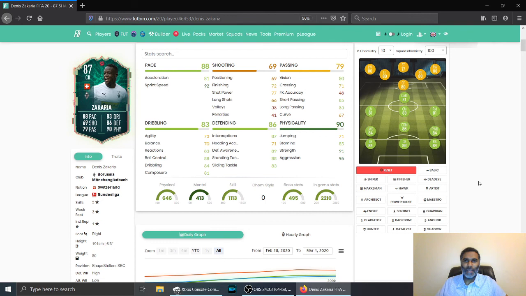Okay, today we're going to be looking at a player named Denis Zakaria that's released a few days ago. So let's look at him. Initially, he was I think a defensive mid, and for the Shapeshifters, he's brought in as a centre back. So if we look at the statistics, pace wise, this is for the basic card, right? So for pace wise, the acceleration is 81, 92. I think that's decent for a centre back.